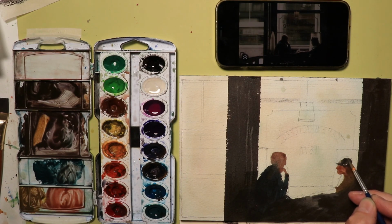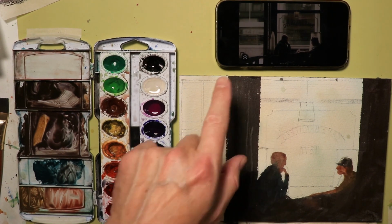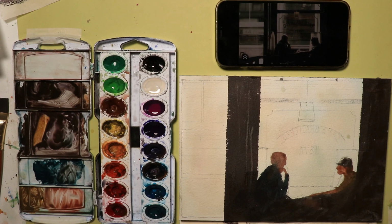And there's quite a bit of light on the top of his hat from the window, so we want to try to capture that a little bit. So he's pretty much good there, and we have some flesh tones for the arm. And again, we don't have to go too much detail here. I think that's fine. If we can get this much done, we're really in good shape.